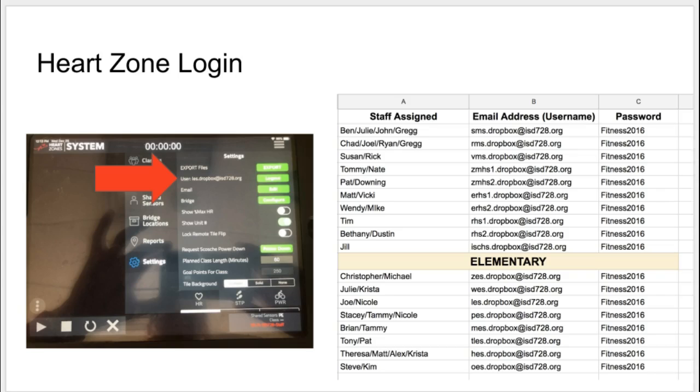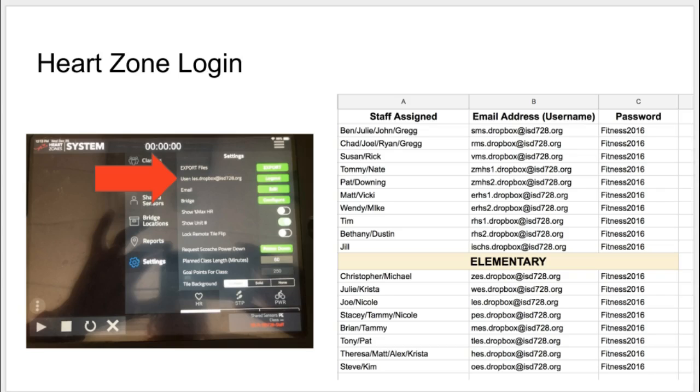Once those items are updated, you want to make sure the staff are logged into the iPad using the most current username and password. We have a generic username and password for each site. These were generated about 4 years ago. At that time, we were using the Dropbox system for managing files. That system is no longer available to us, and with the updates, we are using a different way to manage those files.